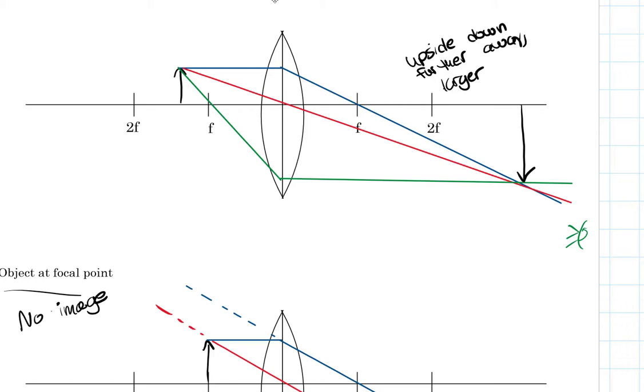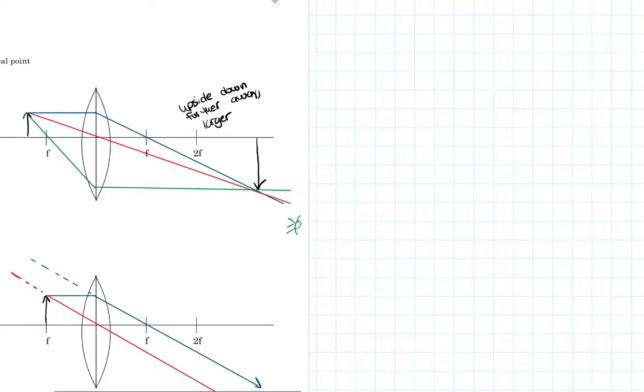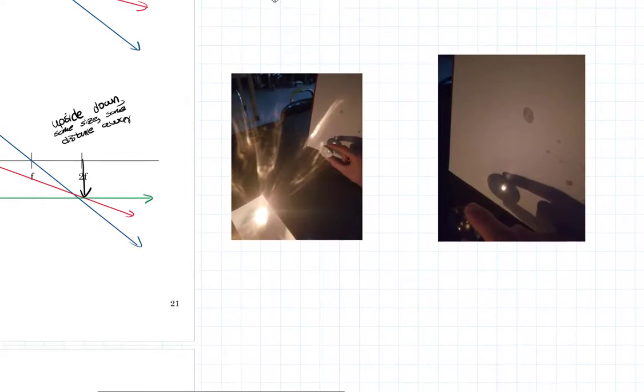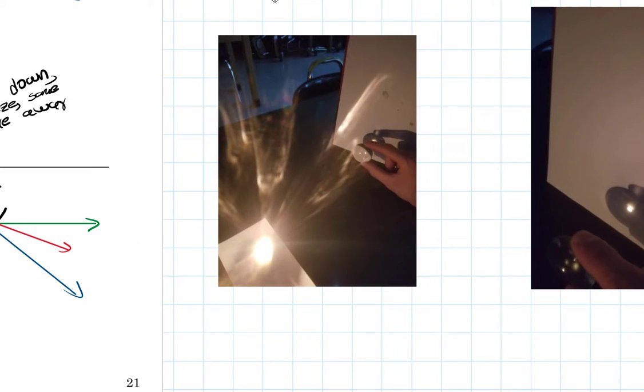Because what's going to happen is all of that light is going to reflect off of that object. And I'm going to be able to see off that piece of paper, and I'm going to be able to see the image there. So let me show you here how I actually got this set up. So in order to get it to work out well and get a picture of it with a camera, I used a candle. So there's a candle here on this index card, and then light is coming out from that candle, and it's hitting this lens.